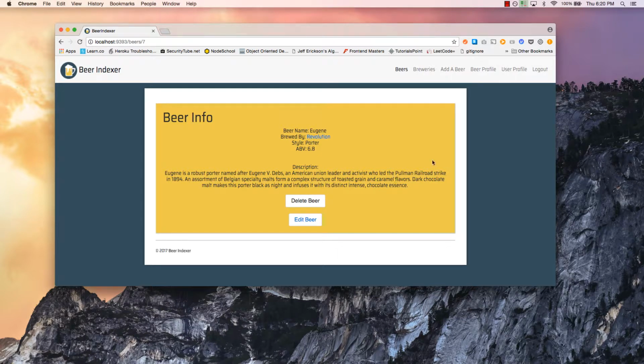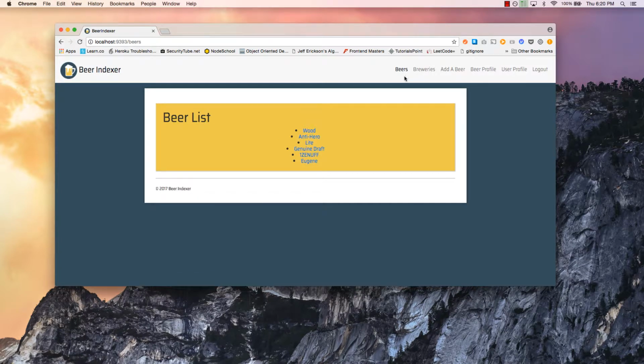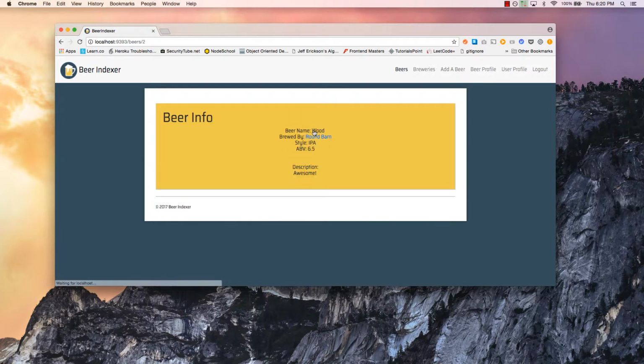Now, I'm going to go back to beers, and I'm going to go to a beer I did not create, like Wood. Now, as you notice here, I do not have the option to delete or to edit this beer because I was not the user that created the beer.